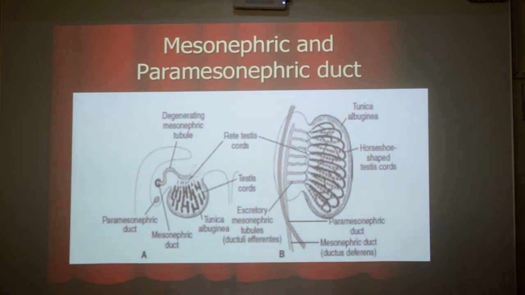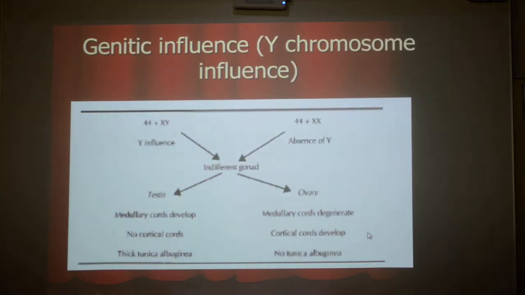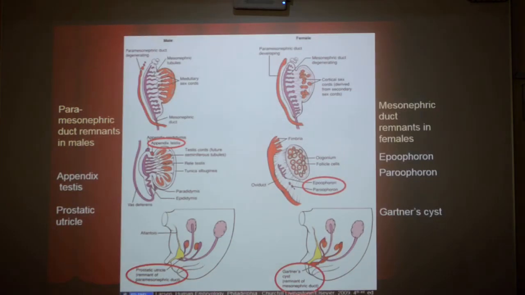Okay, so basically they are the same, and that's shown over here. You can see the male and the female, and the picture is there. This one is showing you exactly the same. What I said is that because of the influence of the Y chromosome, one will be ovary. You can read it. Nothing extra is written over here. One is the male, one is the female. How is it possible? Because of the Y chromosome. In the presence of the Y chromosome, and this is exactly the same.